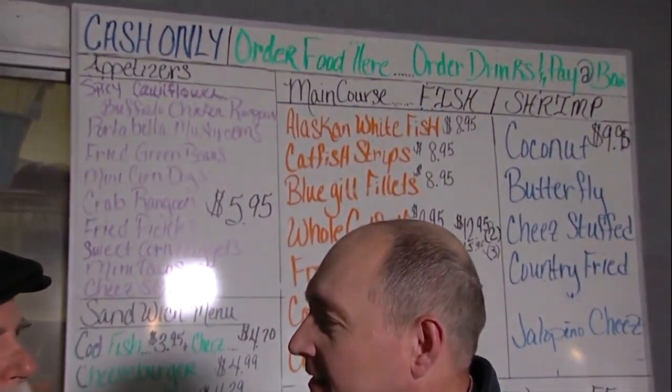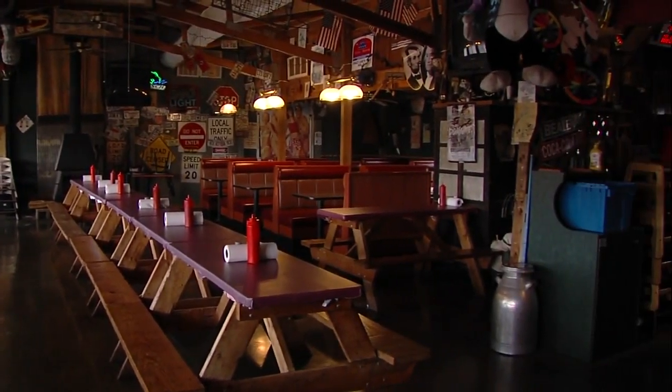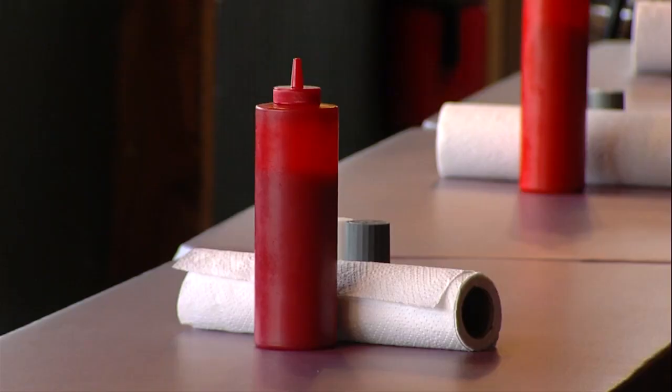We went back and forth on the exact name on the drive here. But take a look behind me — you guys have quite the menu. You're just not limited to fish. They have a smokehouse with smoked brisket sandwiches and barbecue sandwiches. There's also a Bob sandwich — it's barbecue, onion ring, and bacon on a Hawaiian bun. That's one of his specialties.